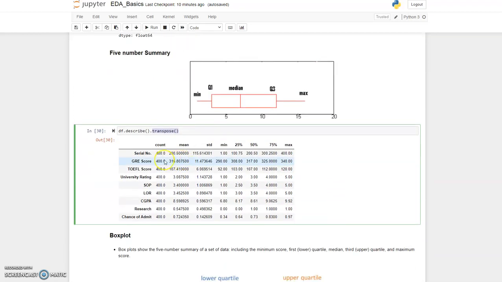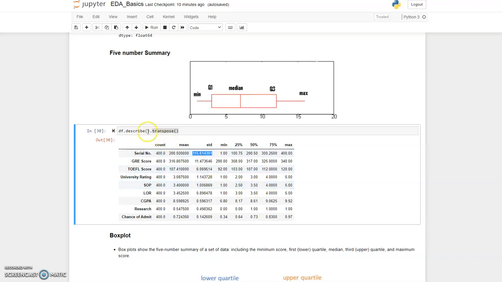So here you can see for the serial number column, I have the mean, then the minimum value, and the maximum is 400. It also gives the standard deviation, some extra information, and the 25%, 50%, and 75%.